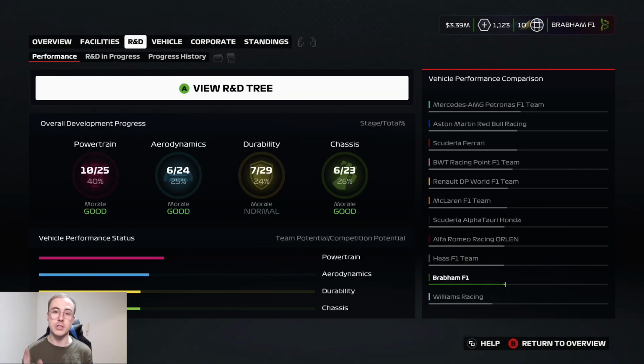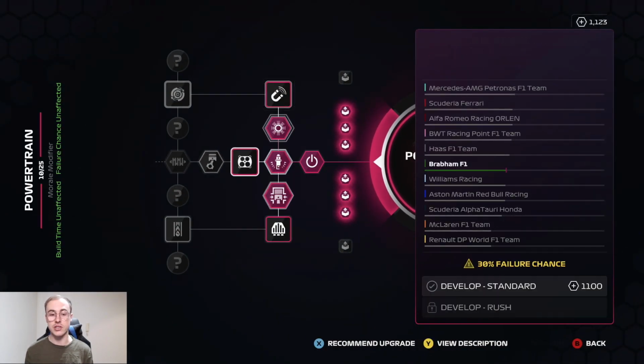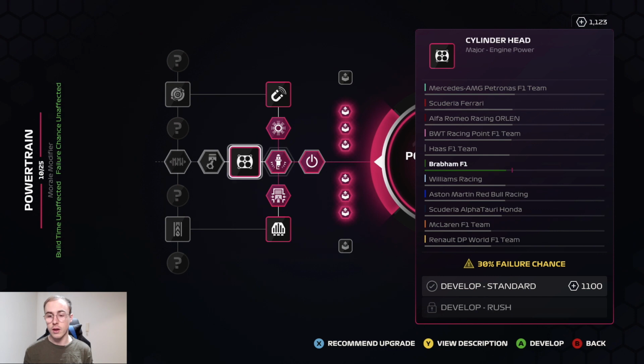After completing some objectives through the timeline, I've also now got enough resource points to make a big upgrade to our engine, which is something that I'd really like to do. We're going to do a cylinder head engine power upgrade that's going to take us above Haas, which is going to be massive for us. That's where I feel like we're struggling. We haven't really developed that area of the car all that much, so this is something that I'd really like to do. Boost our engine power so that our car's not struggling in a straight line as much.